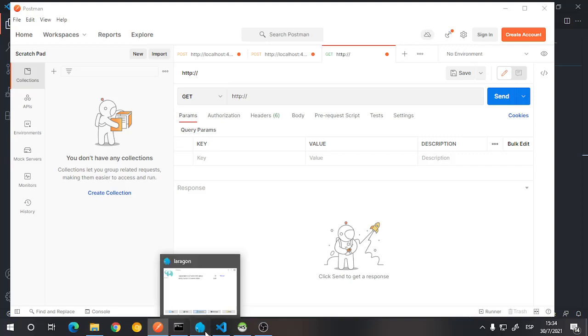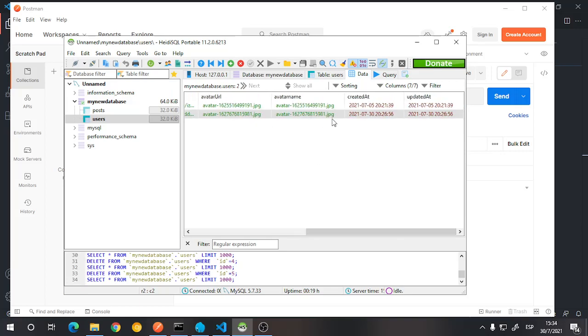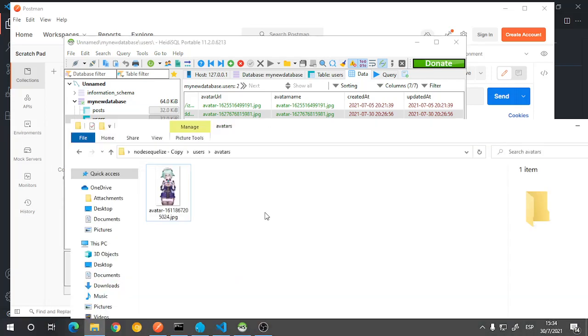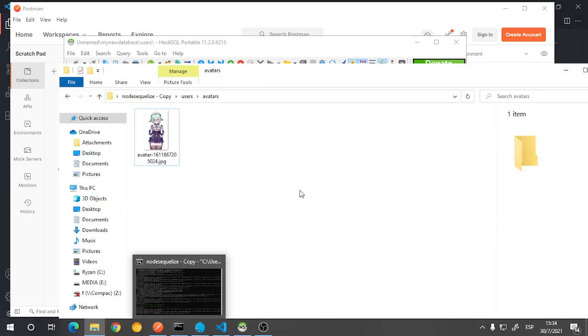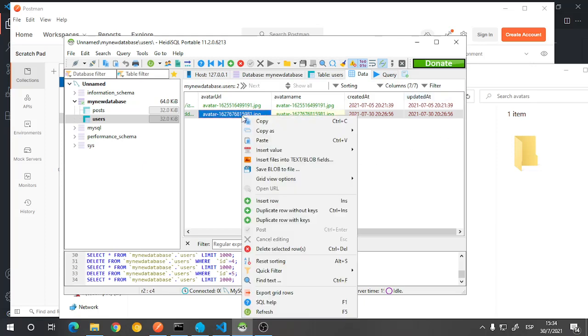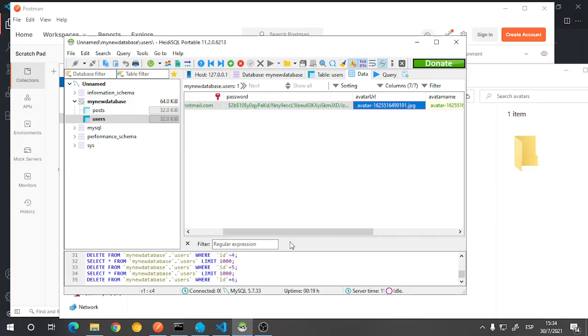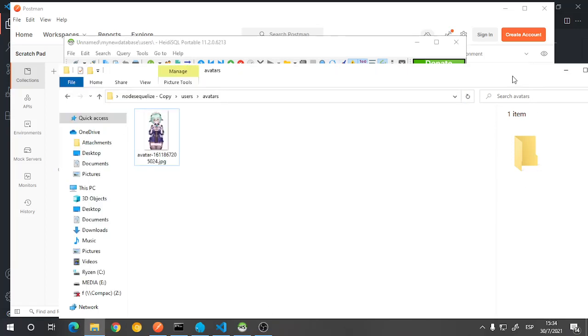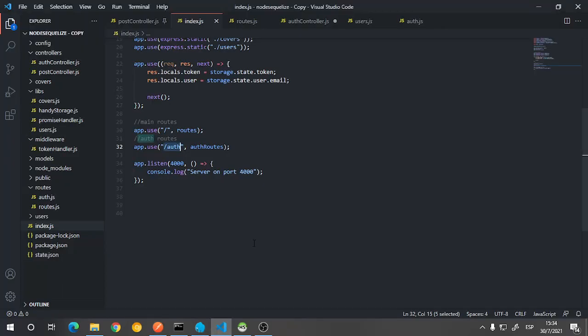Also, let me just show you my database. Let me just refresh this one. You can see I have some email and all this. If I go to my, should get a new image there. No, it didn't trigger. Oh, because I deleted that one. I wanted to start clean with this. Let me just delete the selected rows and be done with that. Let's just check one.